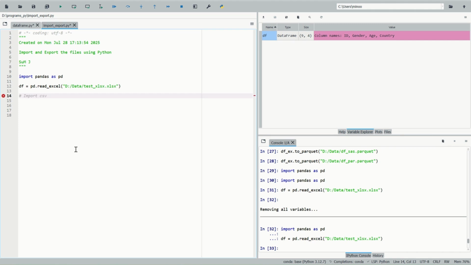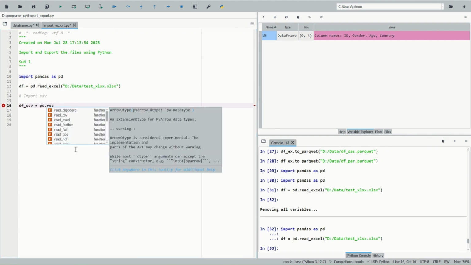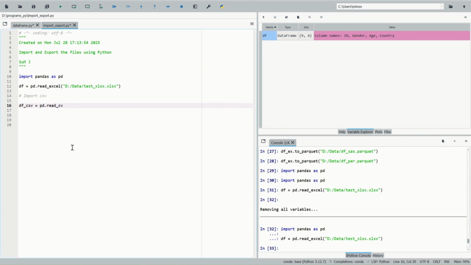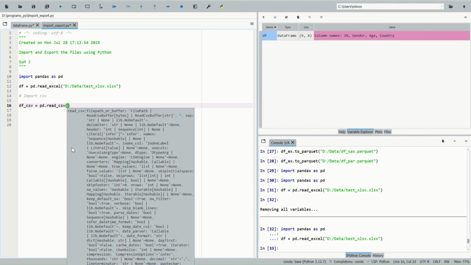Let's write a comment that we are reading a CSV file, and we are creating one more data frame called df_csv. We will call the pandas package and the function read. As we're reading a CSV file, we write read_csv.